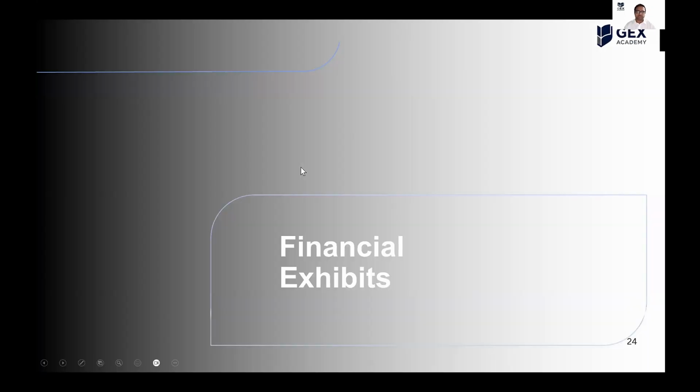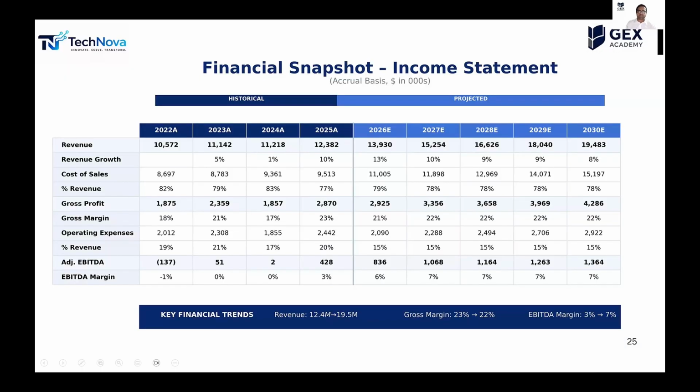Okay, awesome. So now we are looking at the interesting aspects of the business, right? Which is the fun aspect of the business, which is looking at the financials here, right? So the first thing you're looking at is the financial snapshot, income statement, right? So you spent time understanding the business, service offerings, market positions, and growth opportunities. Now we're looking at the financial profile at a high level.